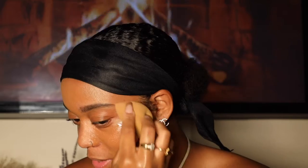Okay. I just wanna cover the rest of those edges up, because I do not like seeing makeup in my edges. That's slightly a pet peeve of mine. This color though, this is actually almost a better color than some of the other foundations that I have. But I wanna do a makeup therapy video with you guys, because I feel like we need some makeup therapy. This is just a tad orange on me, but we could try to lighten it up a little bit. I feel like it's definitely my summer color.